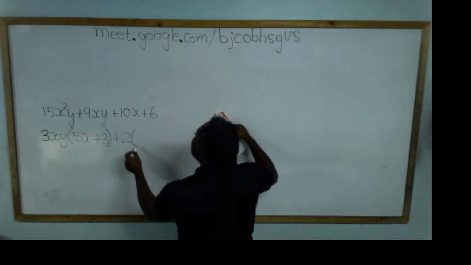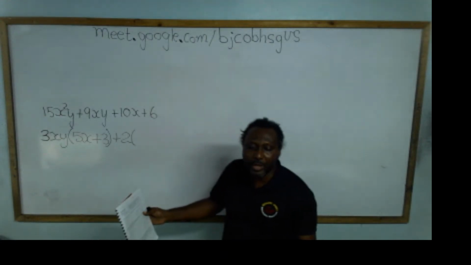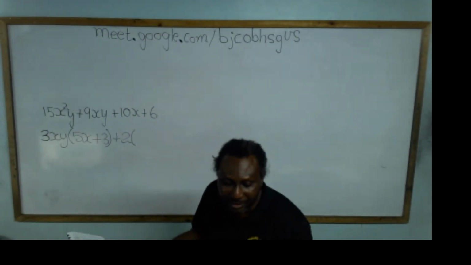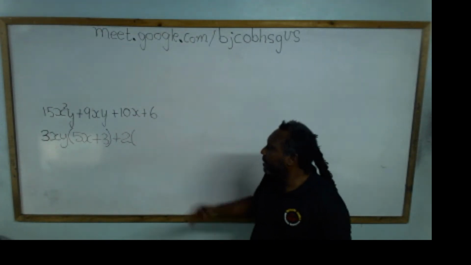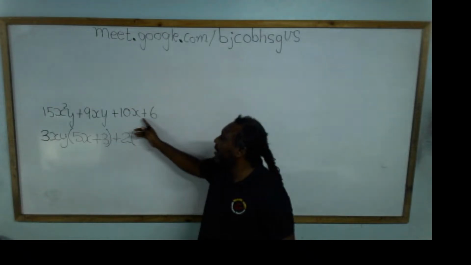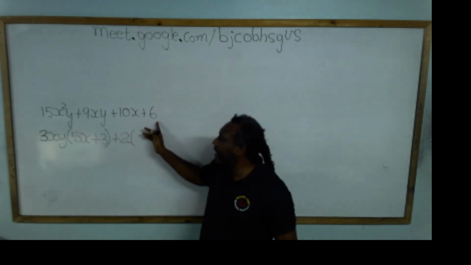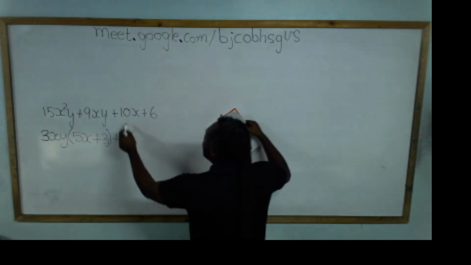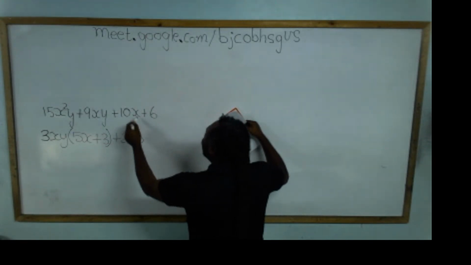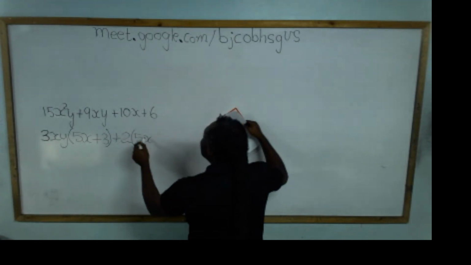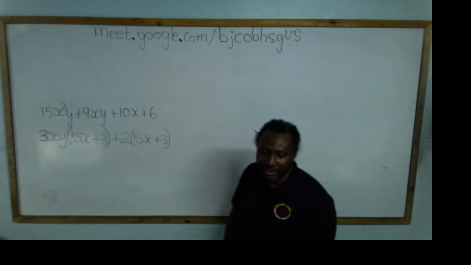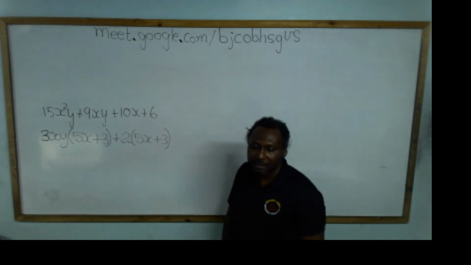2 is common. Now some students will be tempted to put 2x. Yeah, that's a common mistake, and it's not anything horrendous. But recognize that the x is here in the 10x, but it is not present in the 6. So the x is not common, because it's not present in both. So we say 2 into 10 is 5, and nothing to cancel the x, it goes back. And positive into positive is positive, and 2 into 6 is 3. So don't think that I did not see the common factor of 5x plus 3. Somebody suggested that.